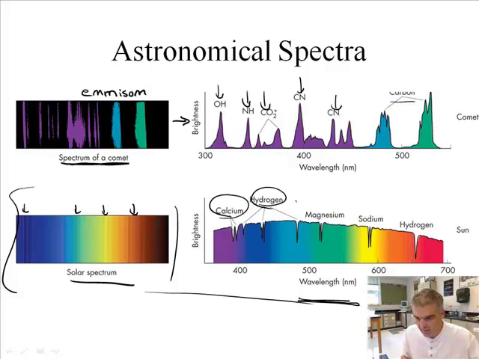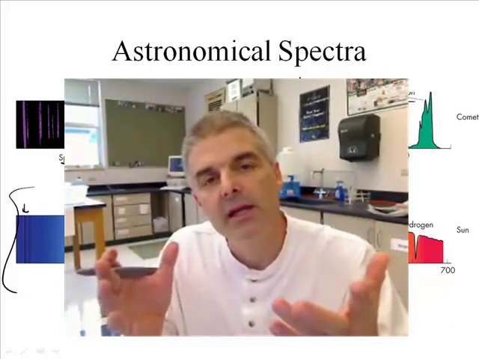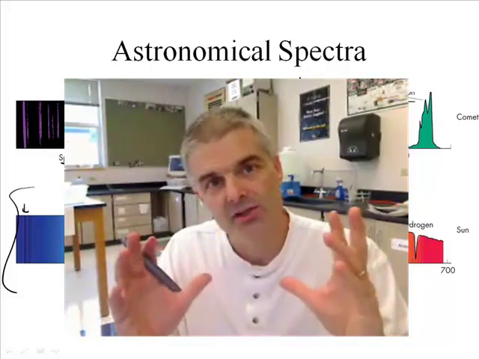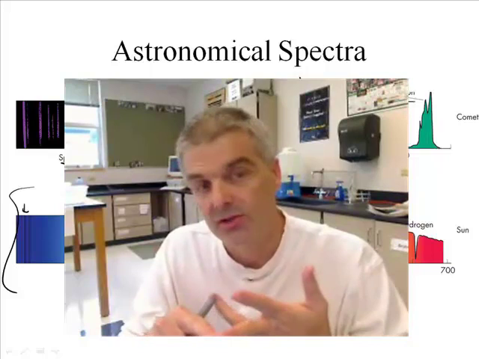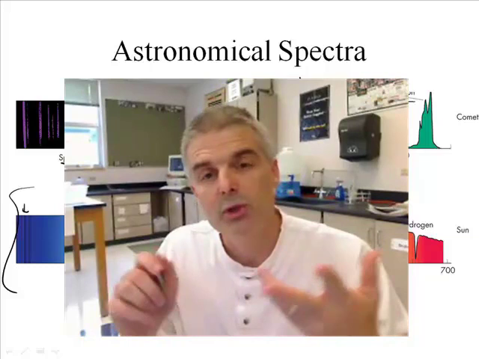So you can analyze a spectrum, the light coming from a star. And by that analysis, you can determine what's in the star, its composition, and also the conditions on that star, actually the astronomical body. It could be a comet or something like we have on the picture here.